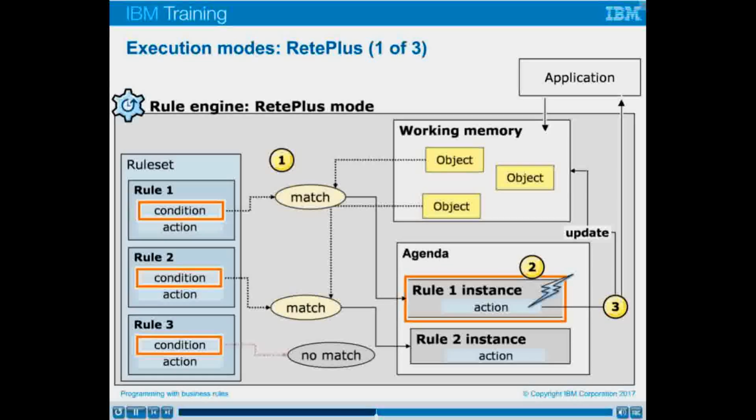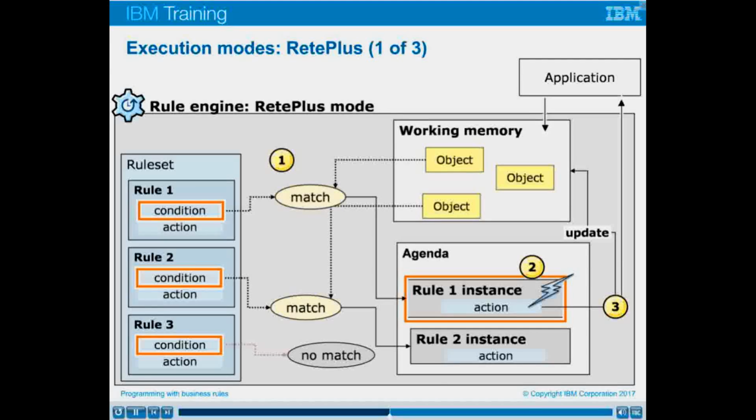In Step 3, you see that the executed action could affect the objects that were passed from the application. So as a side effect of rule execution, the action might modify existing objects, create new objects, or delete objects. Depending on what update was made, the rule engine might be triggered to repeat the pattern matching process and reevaluate the rules against the objects to again see if new rule instances are created. This is called rule chaining, where execution of one rule can change an object so that that object then matches another rule.